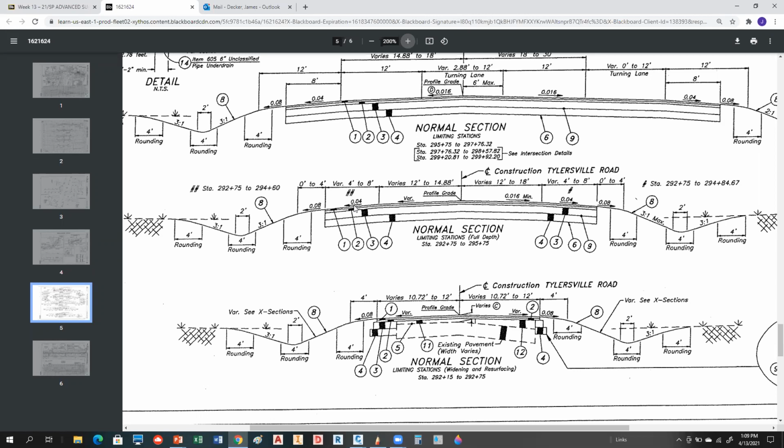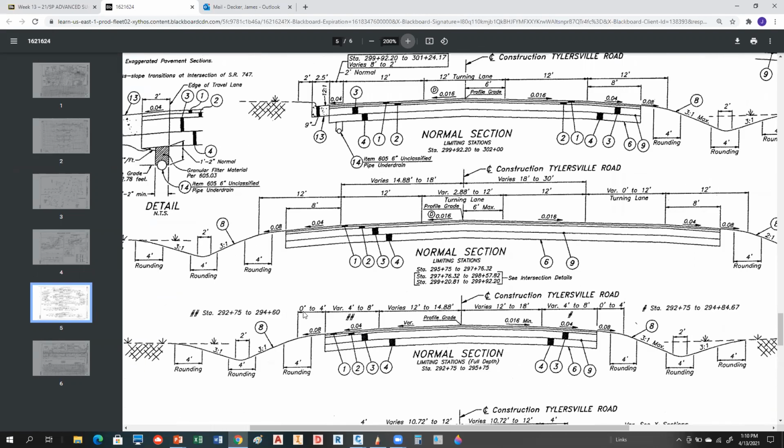So technically, that's saying 4% grade, 8% grade, but now we get here and you notice it's no longer in percentage, it's into a horizontal to vertical ratio. So this is saying it's a 3-to-1. So it's actually changing into a 33.3% grade. So this isn't even in percent. So a lot of them do it all different.